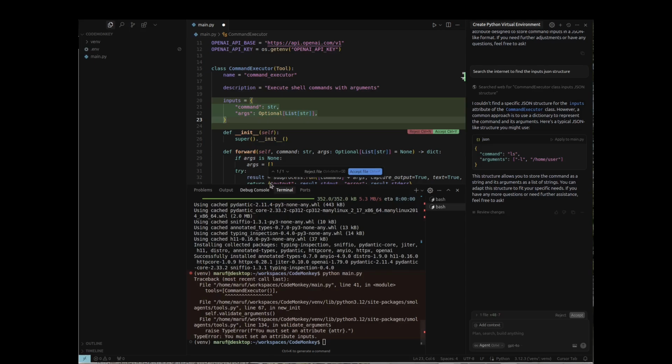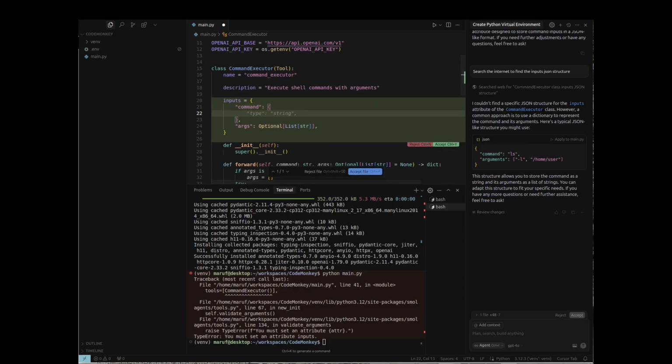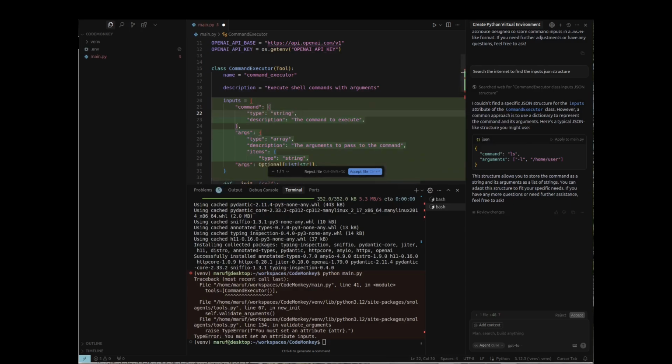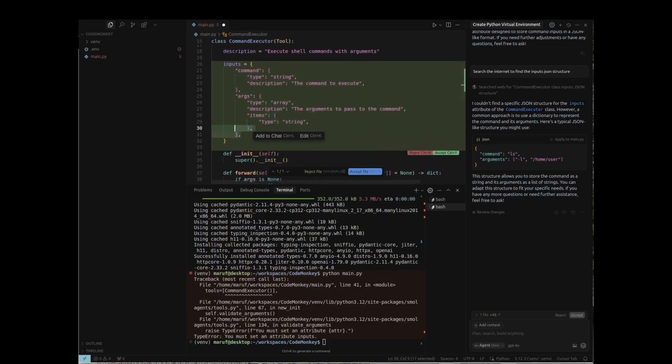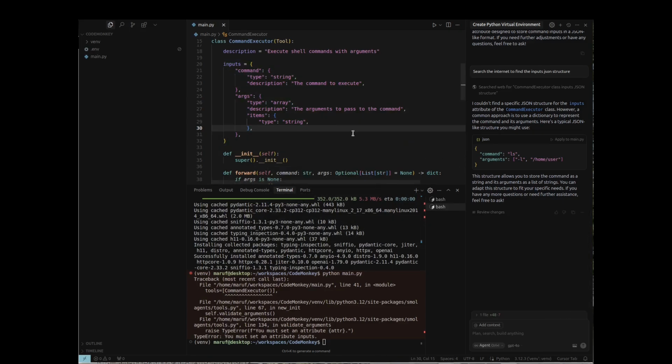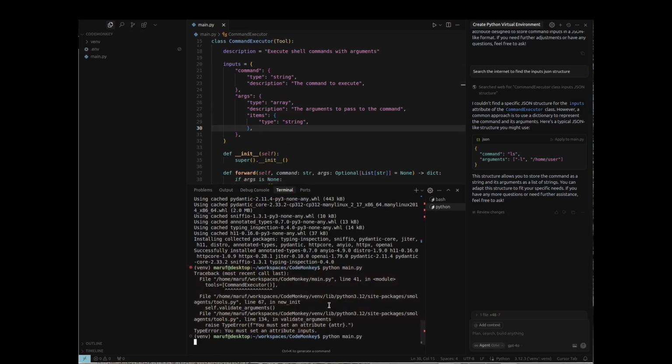Command, this is good, but it is not quite like that, so you have to put something like this. Type string, description, okay, this is the command, args array description, yeah, okay, finally this is good. Okay, let's accept this and run it again.